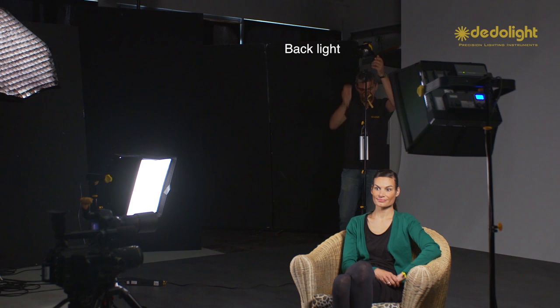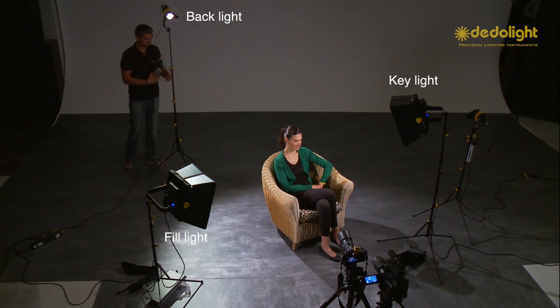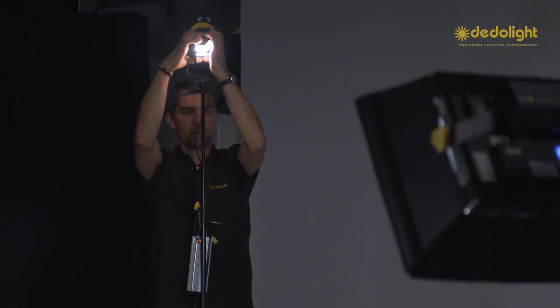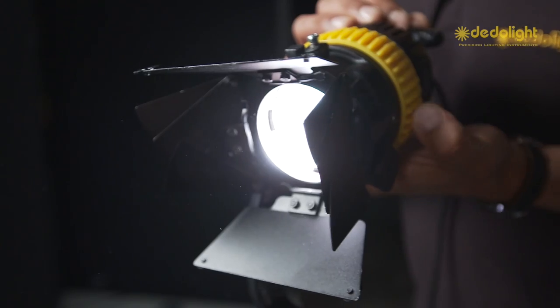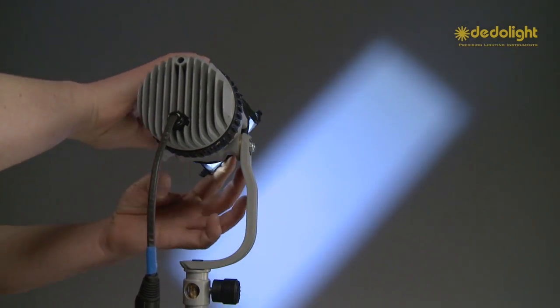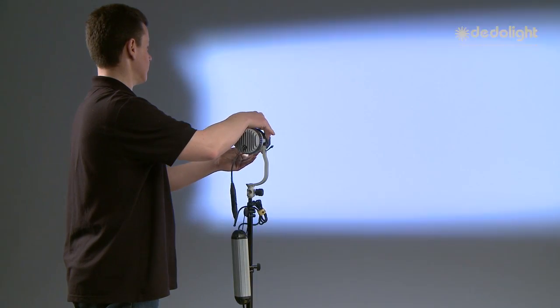As a backlight we may use one of our focusing lights, and we first look for the most advantageous position, depending on possible limitations of where we can put, place, hang, or fix the backlight. Depending on the hair color, reflectivity of the hair, and the clothing of the person, if the backlight comes from above, we may want to balance the reflection on the top of the head with a gentle rim of reflection on the shoulders by using barn doors or half scrims. When using barn doors for the light distribution of the backlight, it is helpful to remember that in the flood position of a focusing light, the barn doors will create a more distinct shadow edge. The more you focus the light toward the spot, the edge of the barn door shadow will become less noticeable — thus you can choose the precision of the light and shadow edge.